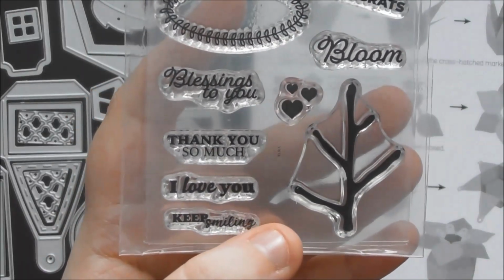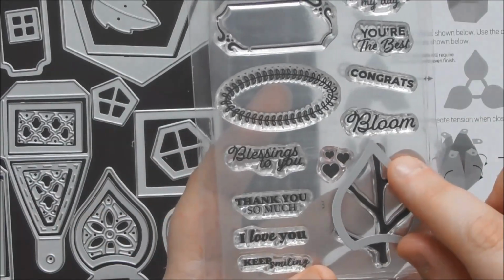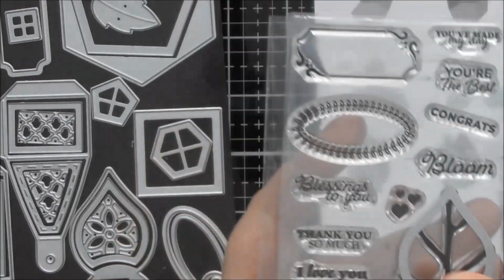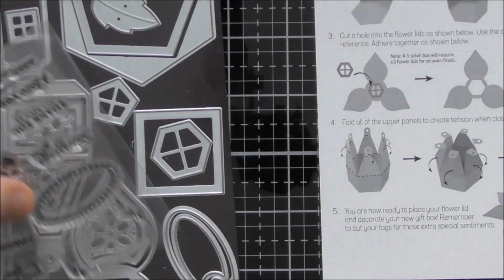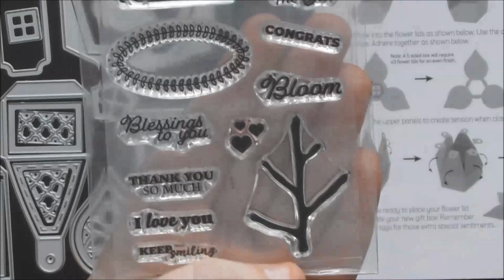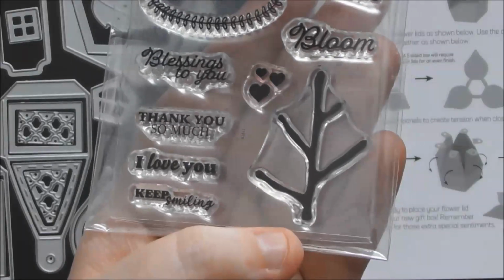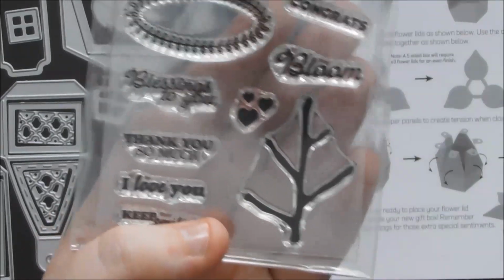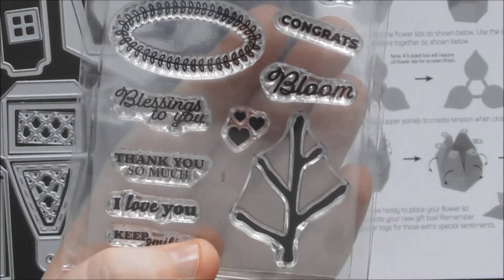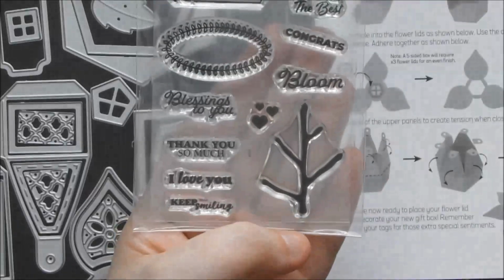But this actually gives the sort of leaf vein detail for the petal portion of the top of the gift box. So you could actually stamp onto these and give them a sort of veined leaf kind of a look. Or you could probably even use it on the top of the box there as well if you want to. Or you could freehand cut your own leaf to go around it, or you could actually use that as like a stylised tree as well. It could be like a little bare tree for winter scenes, or maybe you've got some other tiny little leaf dies or sequins, maybe the ones you got in last month's kit, there were tiny little maple leaf sequins. You could put them all over that and turn it into a tiny little tree as well. So lots of different ways of using that sort of leaf veining stamp as well.